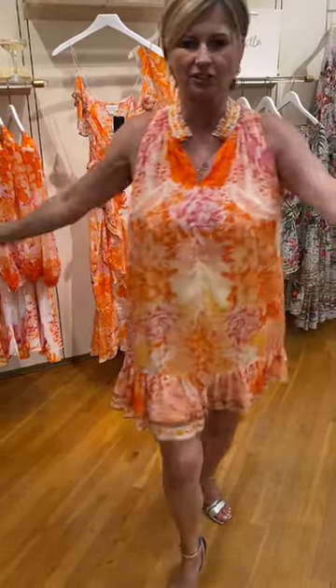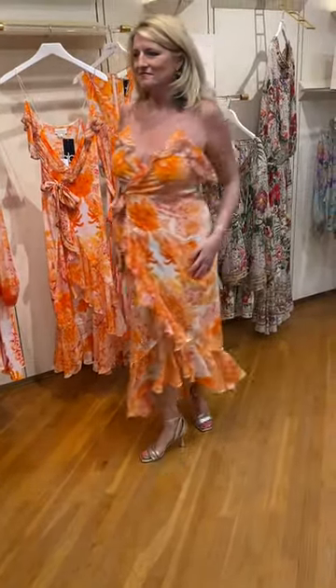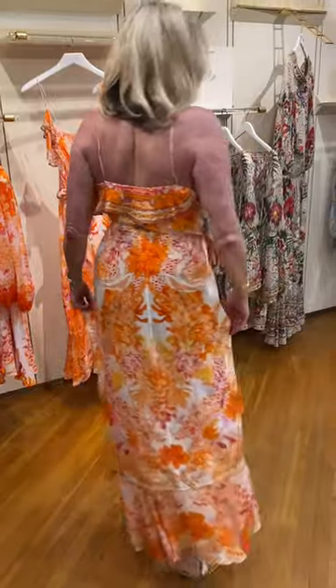Susanna's got the longer version on — let's just show you that print. Can you see? Going down, Lucy. And the crystals on the back. Susanna's in the strappy version now — got a lovely little frill here. Very thin straps and just so floaty. Lovely. The hot weather — amazing. And the orange is just so different and new and great with a tan.